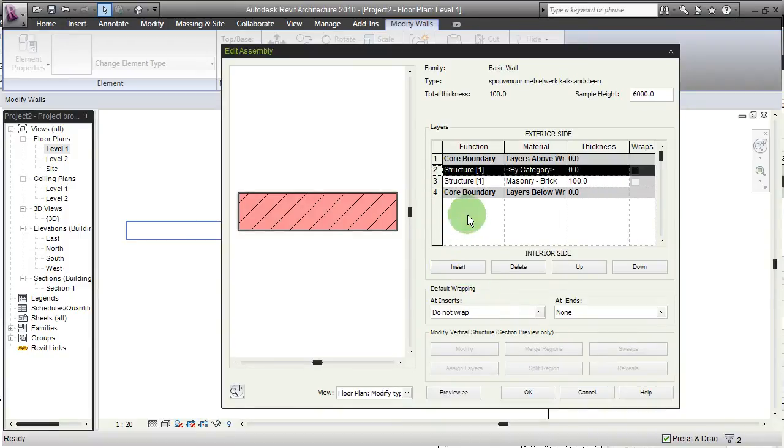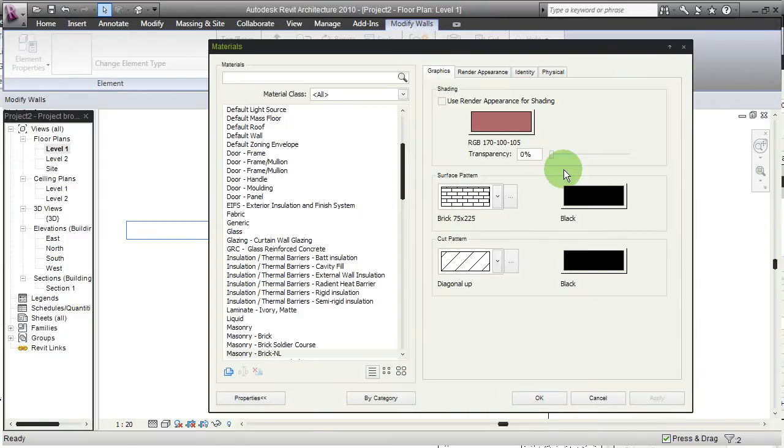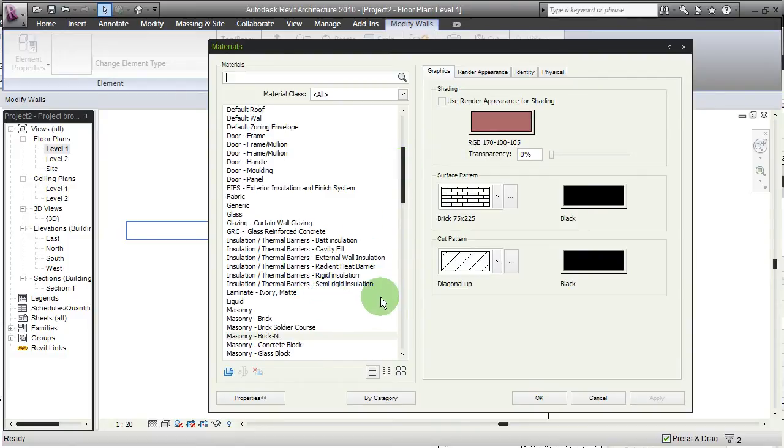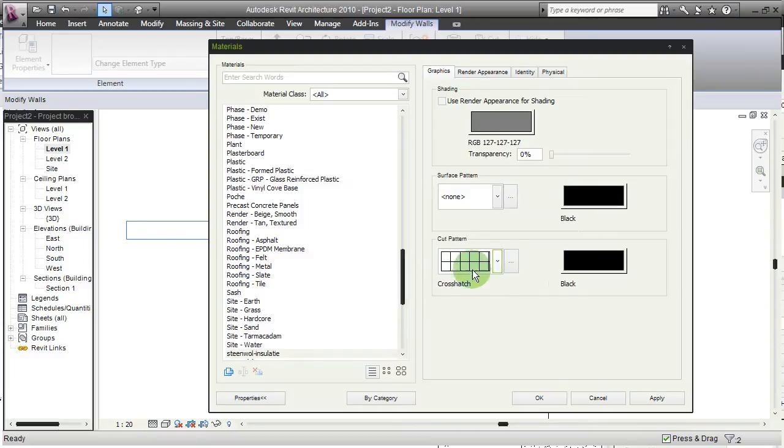Second, I'm going to insert a layer that is not the structure, but is a thermal layer, and I'm going to make that an insulation layer of, let's say, semi-rigid insulation, so you might think of stone wool here. I'm going to copy that and make stone wool, steen wol insulatie.